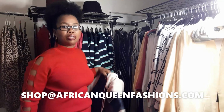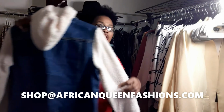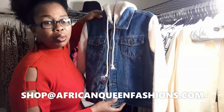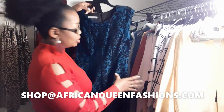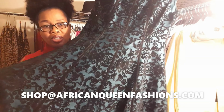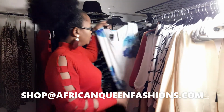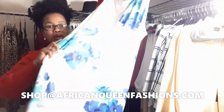So let's get into this one. Look at this jacket. This is all new arrivals, because I know I haven't shown it to you guys before. I will place it on the website also. This is already on the website, I think, if nobody has grabbed it, I swear. Looks beautiful also, guys. I have other ones. This one is already on the website. You can go to the website and grab them. I love this.